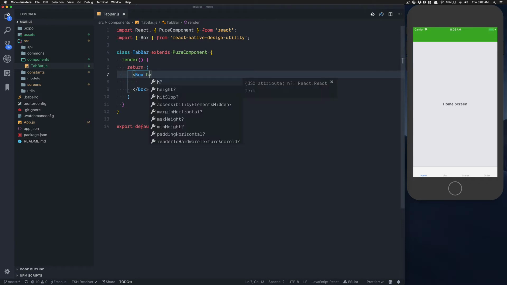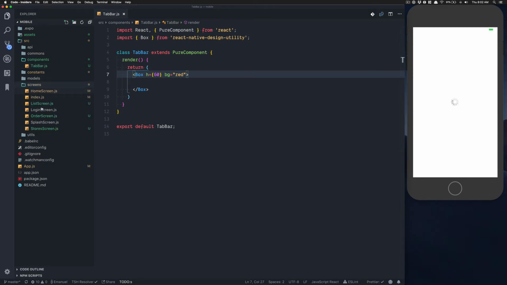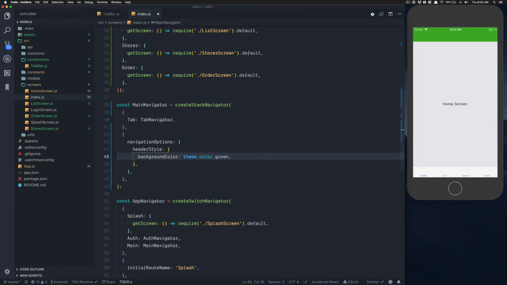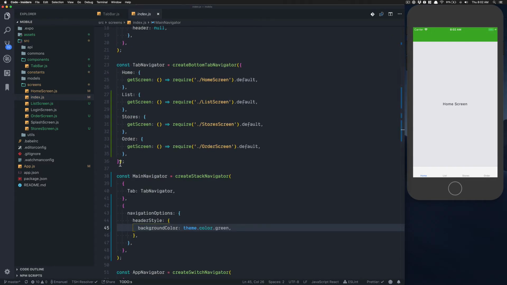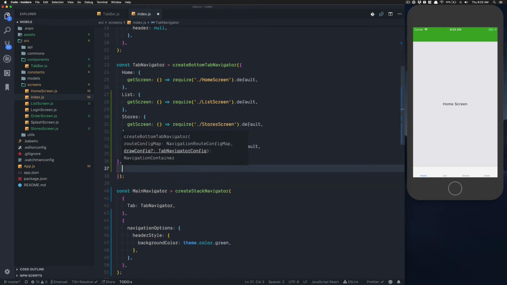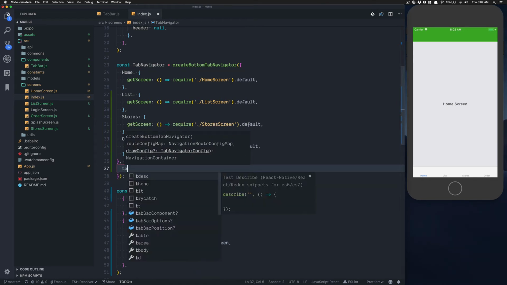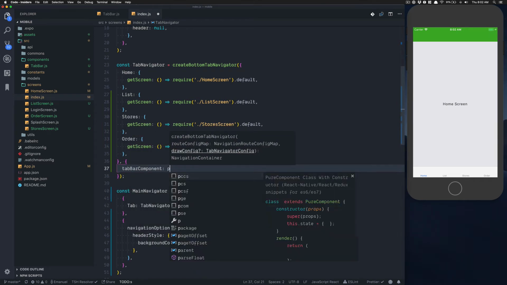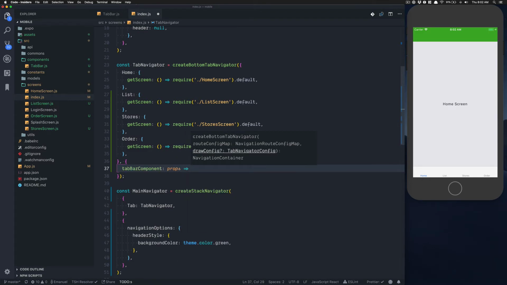Just to be able to see it, we're gonna put a height of 60 and a BG of red, just to see it. So now we can jump back in the index.js inside the screen, so where everything starts. And we need to provide this tab bar for this bottom tab navigation. So here you say tab bar component. Here this tab bar component is a function.